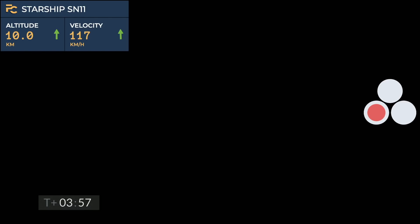10 kilometers altitude. Coming up at T plus 4 minutes — we're at 10 kilometers altitude and we are getting dropouts on the camera, but we continue to get telemetry from the Starship vehicle. While we're waiting to reestablish video connection, we have shut down the third of the three Raptor engines as planned. We're now beginning the horizontal maneuver back down to the landing pad at the Starbase facilities.